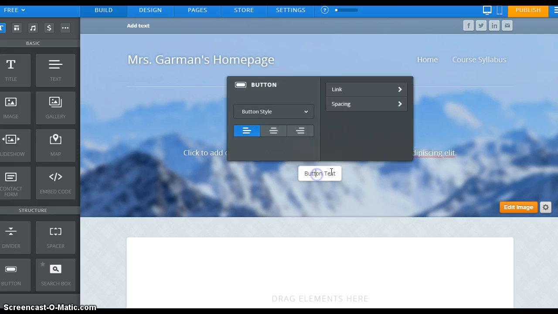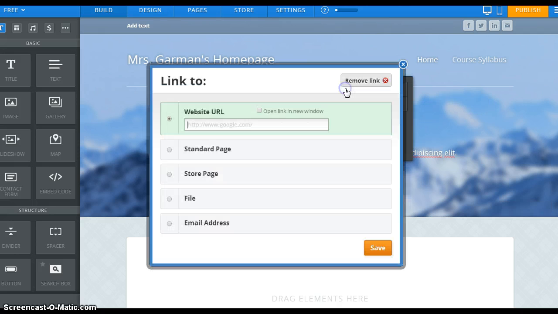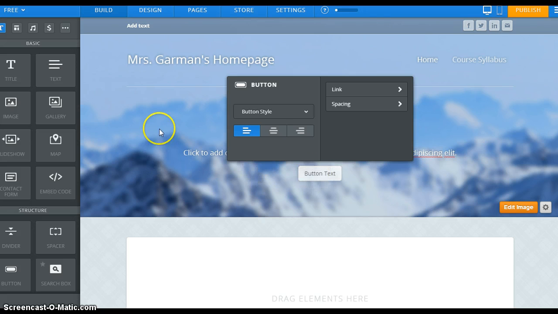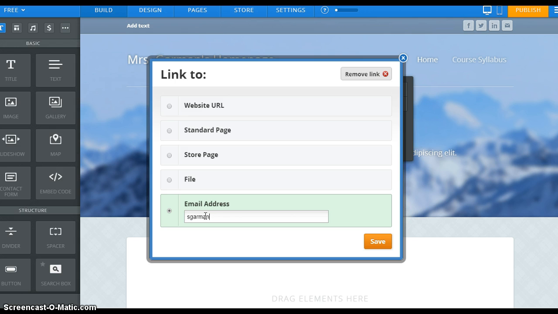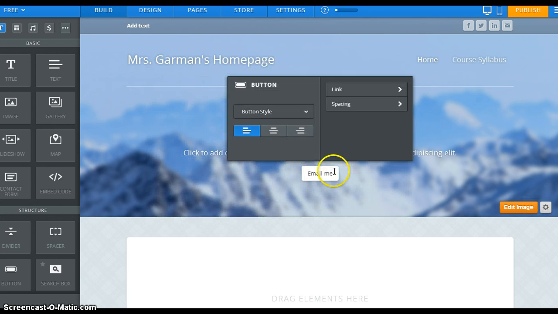This button, you can make it link to anywhere you want, some website or a different page that you've made, or it can be launching an email to you. So that's what the button is for. If you choose a theme that has a button, you can't get rid of the button. So just make sure you assign it to be something useful, and then you can choose to set this up like that. And now it's an email button.